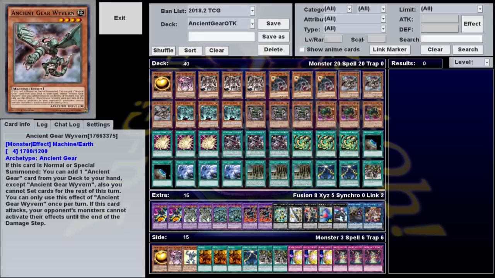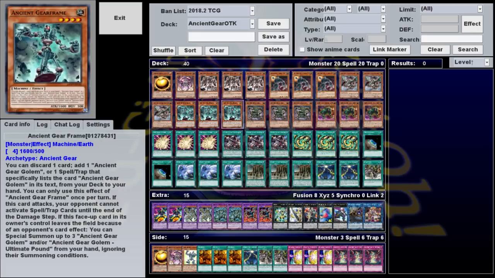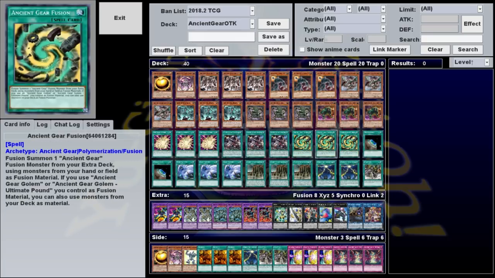Wyvern lets you add an Ancient Gear card, except itself, from your deck to your hand whenever it's normal or special summoned, though you can't set for the rest of the turn. Frame lets you discard a card once per turn to add an Ancient Gear Golem or a spell/trap that mentions it from your deck to your hand.